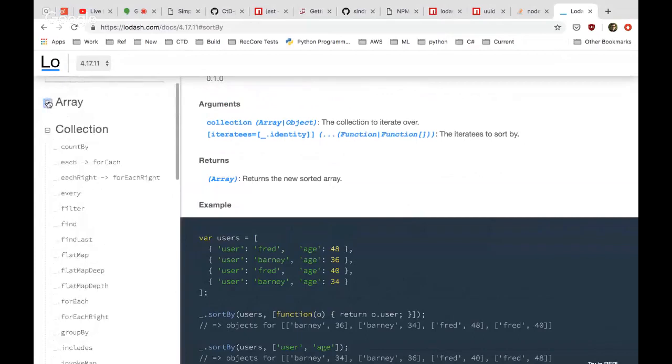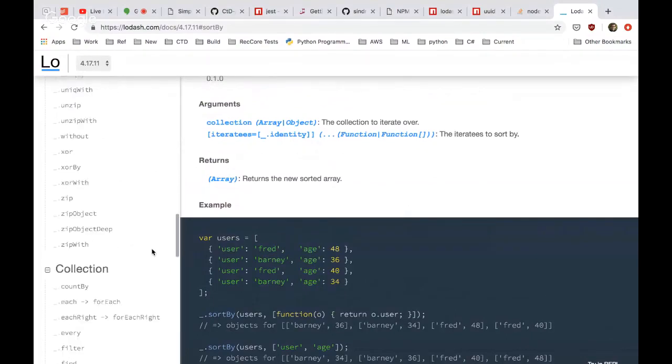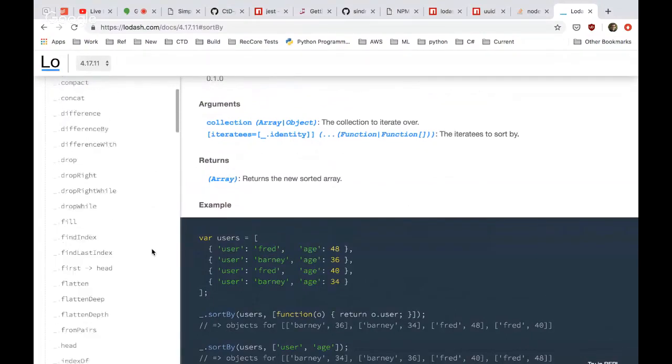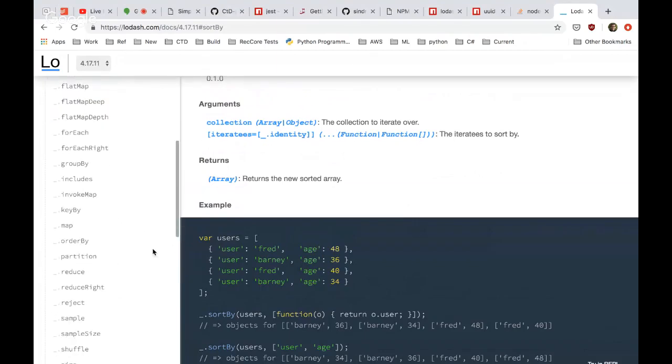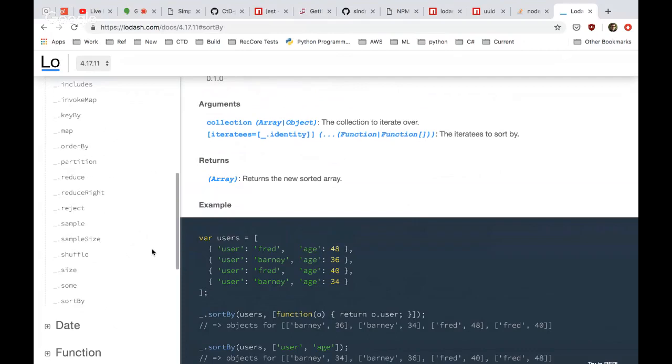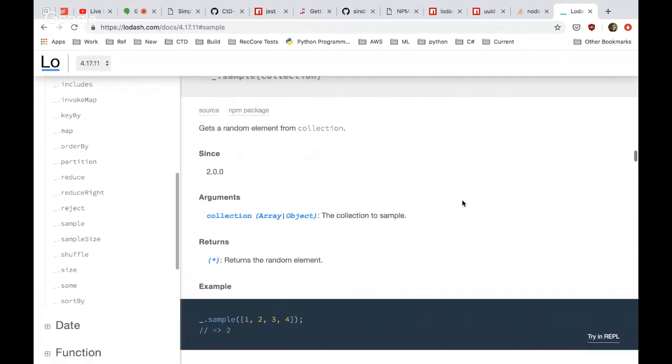Let me check if array has it just built in. I mean, they do, but that's sort of built into an array anyways, so it's not something that we necessarily need to do. It's already built into the array in JavaScript. So let's play with some of these other ones. What do we get? Sample. Oh, returns a random element out of an array. That's cool.